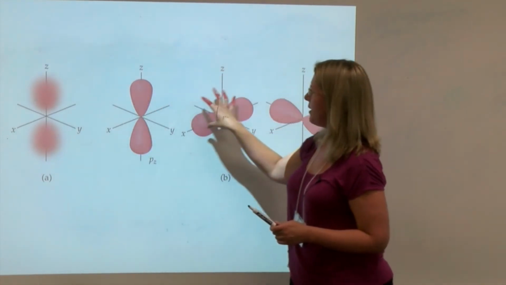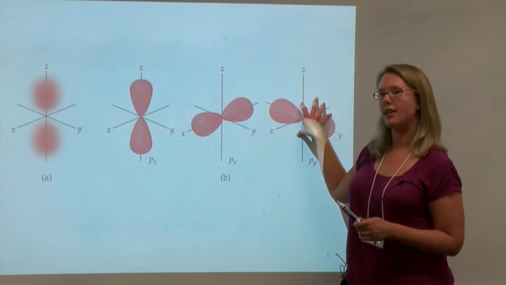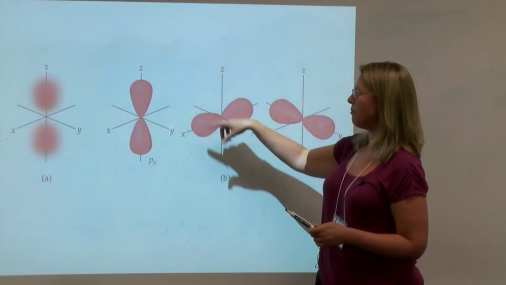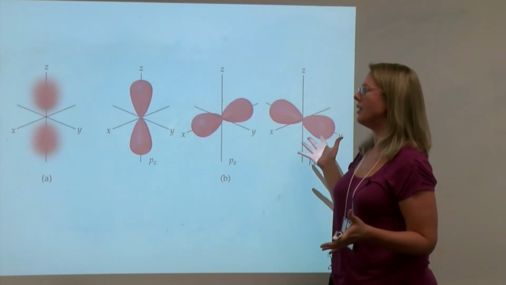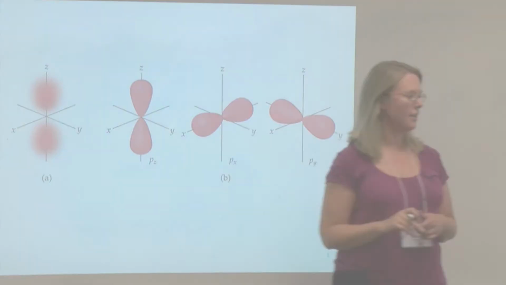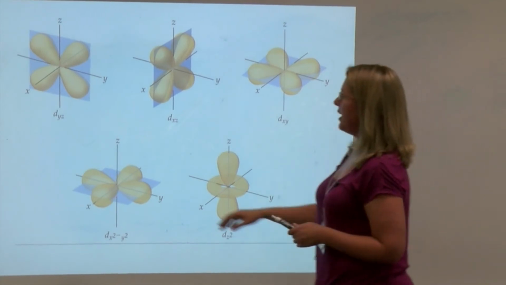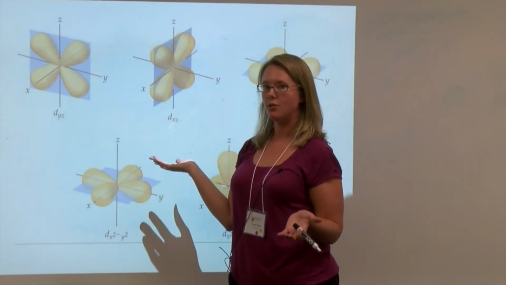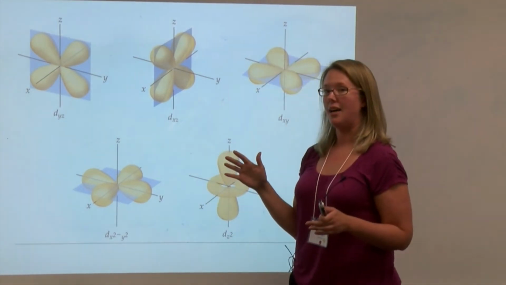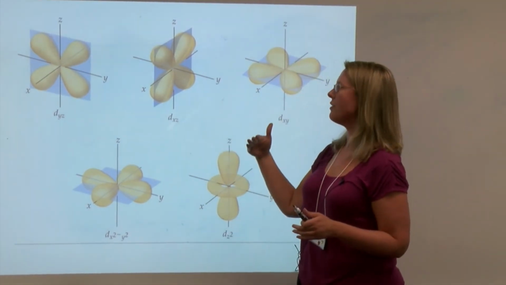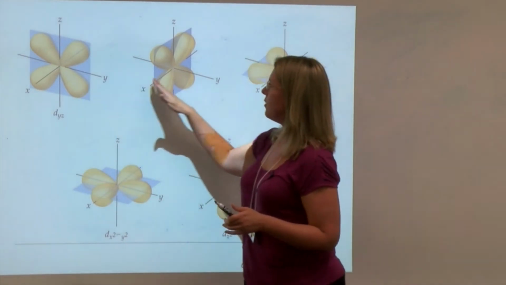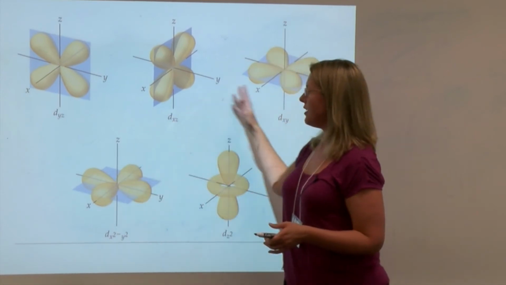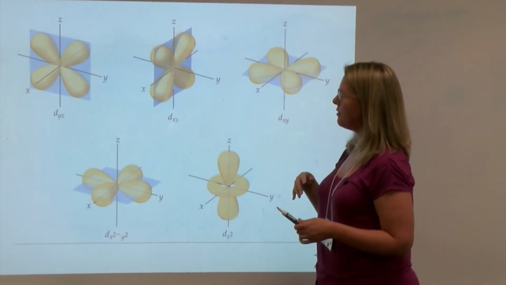And so then these pictures represent all three different kinds of p orbitals, and those would actually overlay, so you get this pretty little flower kind of configuration here. So this is what a p orbital looks like. And then this is what a d orbital looks like. Notice for S, there's only one type. All S's are spheres. For P, there are three types, the different lobes and the different configurations. For D, there's 1, 2, 3, 4, 5 different types. Okay, so that's important. We're going to come back to that in just a minute.